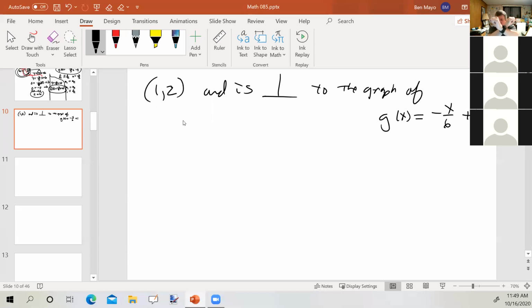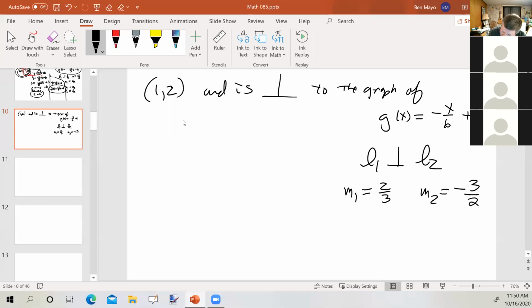Perpendicular lines do not. When lines are perpendicular, the slopes are negative reciprocals of each other. So let's say that line 1 is perpendicular to line 2. If slope 1 is 2/3, slope 2 would be -3/2. So when they're perpendicular, you change the sign and you take the reciprocal, both of those things. Likewise, if two lines have slopes that are negative reciprocals, the two lines are perpendicular. That is to say, they meet at a right or a 90-degree angle. Okay?